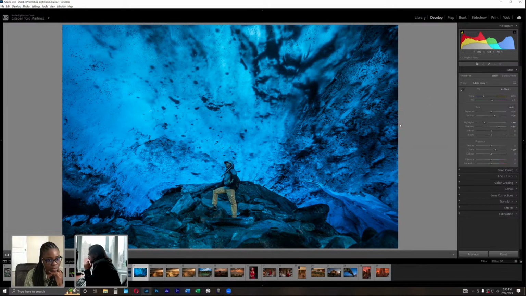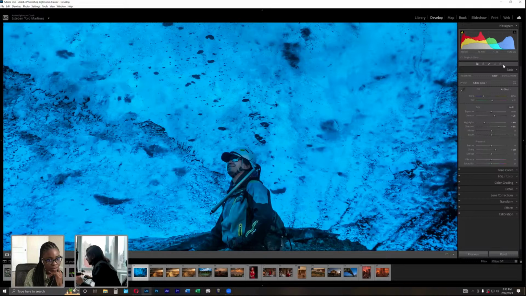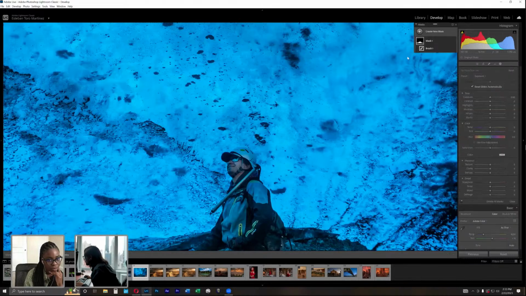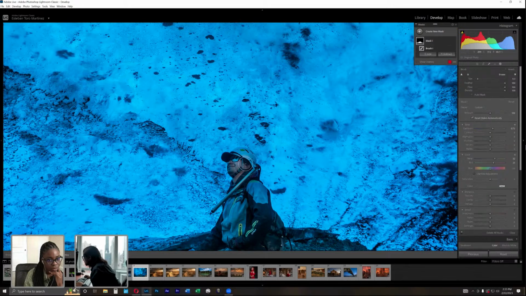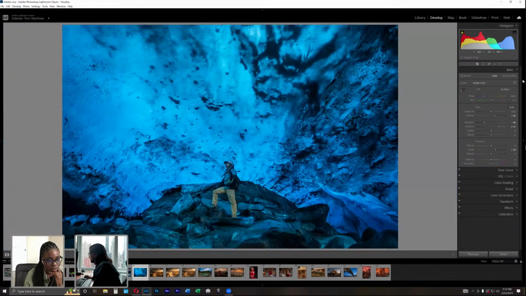I will definitely, since this is a portrait for him, and I wasn't that careful making the mask, I'm just gonna maybe select the mask and try to make it even better. So all his face will be covered by this mask. That's wonderful. So now he's looking more interesting.